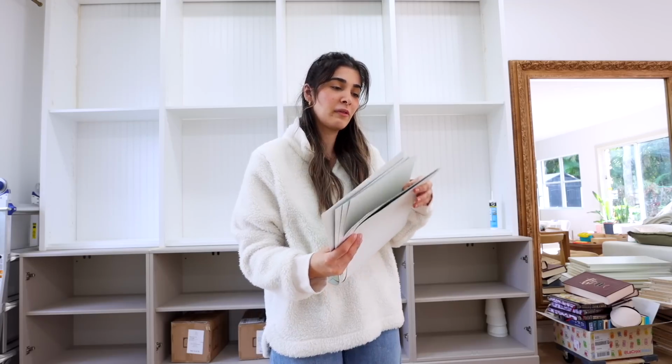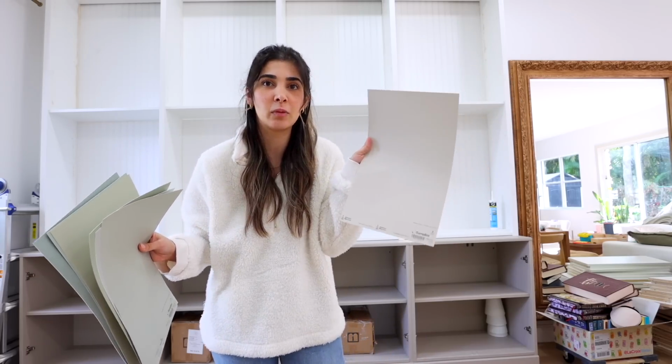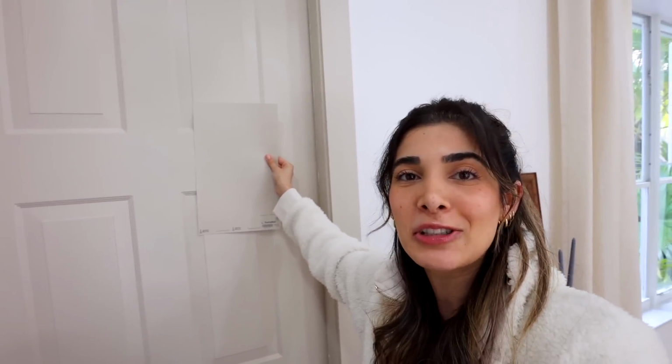So right over here, we've got 6 different samples of really popular green tones, and I also went ahead and got one of Accessible Beige, which if you don't know, Accessible Beige is actually the wall color that we have on our doors and our trim. I do want the color that we choose to complement this one really well too. So I'm going to hold it up and show you everything we got going on, and then I'm going to add it to the shelves, and you guys are going to help me decide on what we're going to go with.